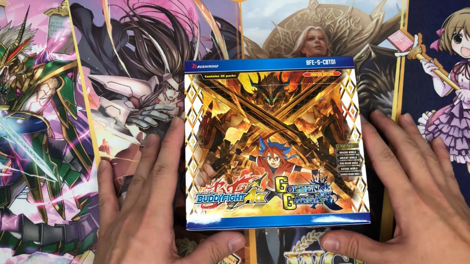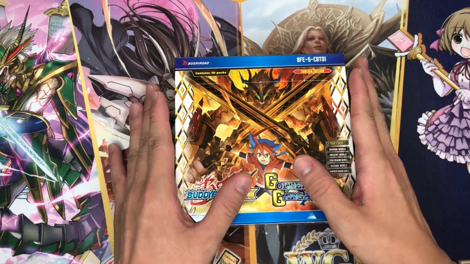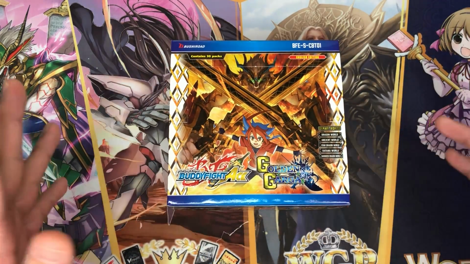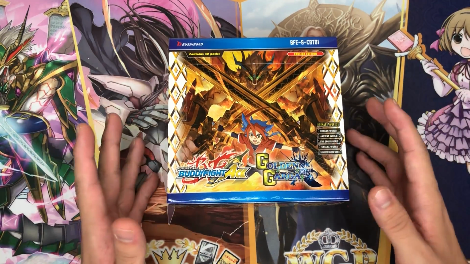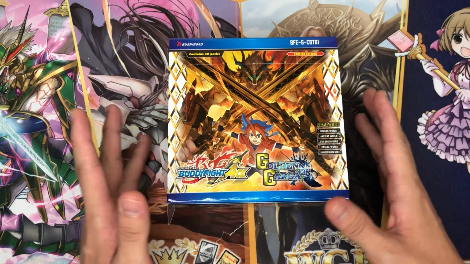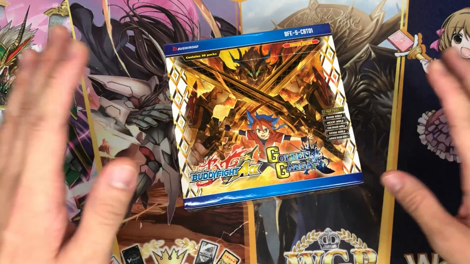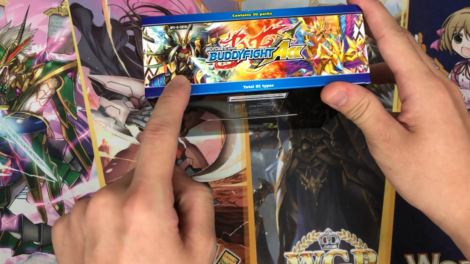Alright, first of all, let's look at the outside of the box. I mean, take a look at this guy. Yuga looks so epic with Gargantua Dragon at the back. You know, guys, hell with the Conan characters or whatever, man. We love Buddyfight characters, no? Look how epic Yuga looks. Like this video if you agree that we love Buddyfight characters, and we don't want any other characters, man.